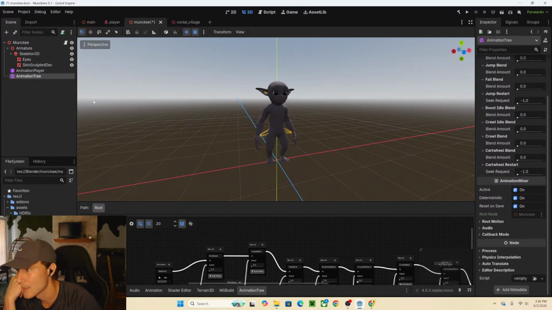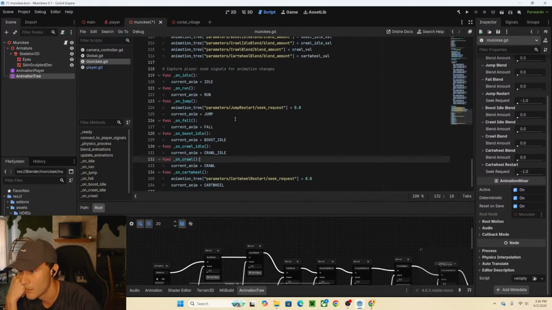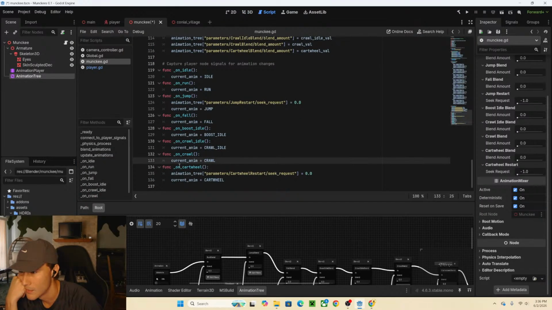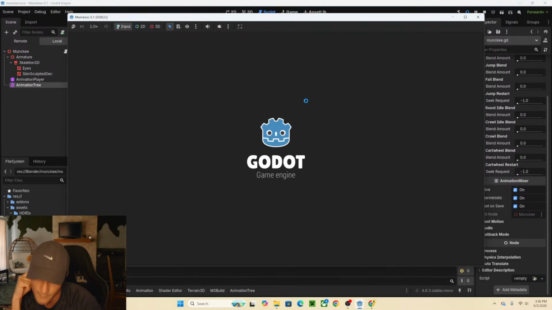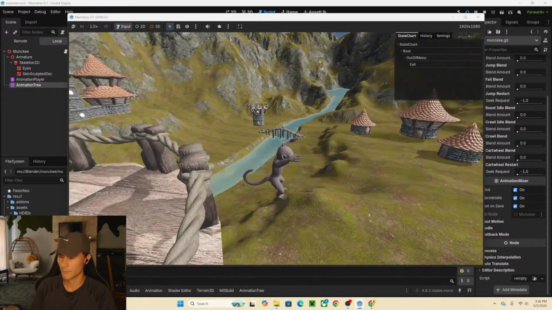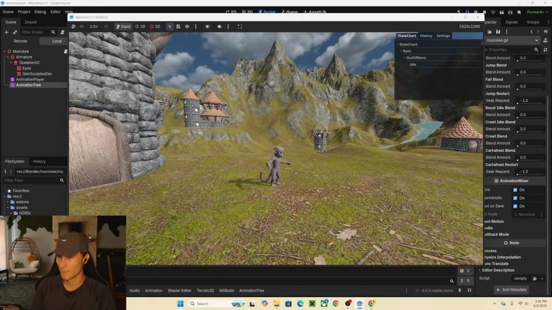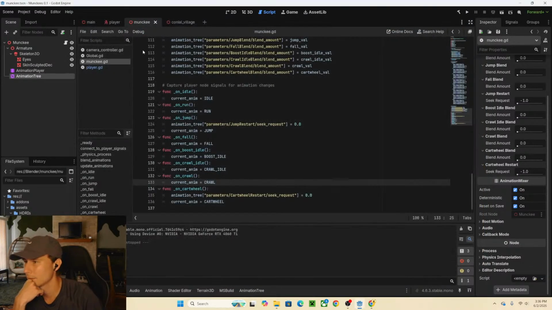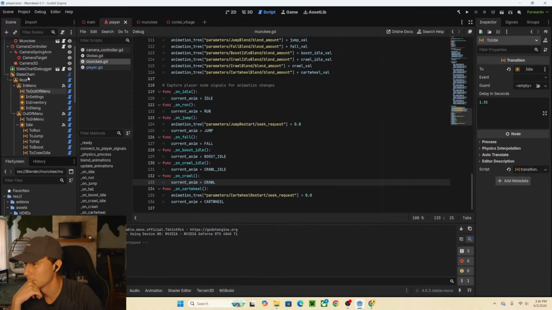I feel like I'm getting a lot of issues that I should not be getting. The state chart in the top right says that we're entering the cartwheel state. What's the issue now?